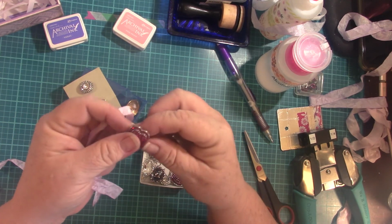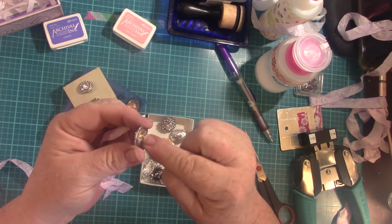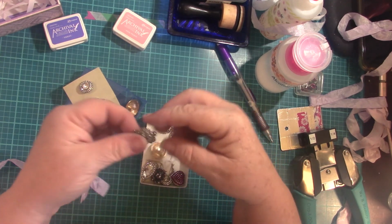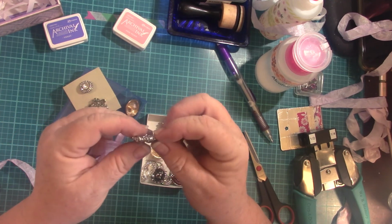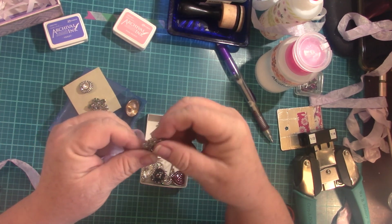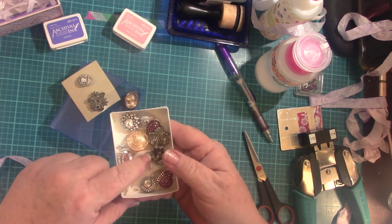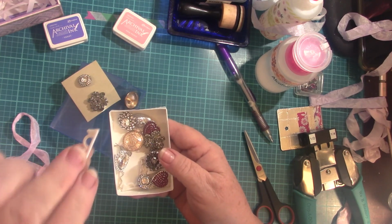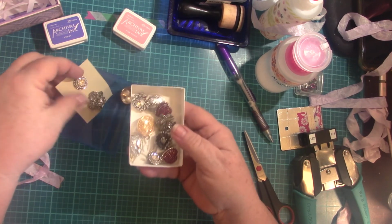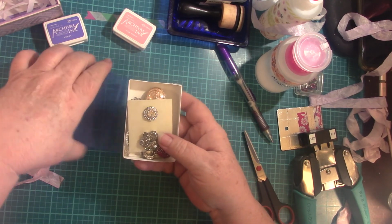I've even found some that are hearts. What I found, if there's a smooth edge, they tend to work better. These, as we saw with this one, tend to snag a bit more, but they can still be used. You see, I still have the cotter pins in there with them. Some are metal, some come out as plastic, but if you're using them underneath your inside cover, they work just fine.